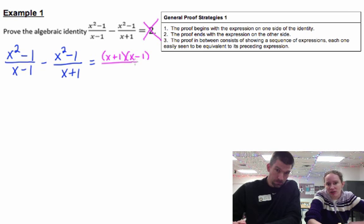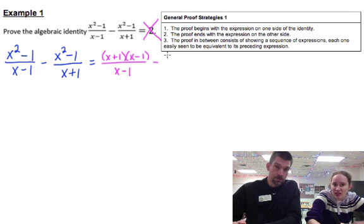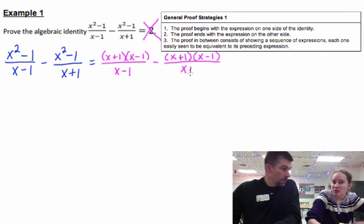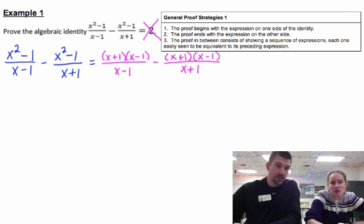But it's also very important that you show all your work. Someone, not necessarily us, because we know exactly how these proofs are supposed to work most of the time, but somebody in a math class of equivalent level, like your classmate, should be able to follow your proof and not be like, I don't get how you got from here to here. They should be able to easily go from step to step.